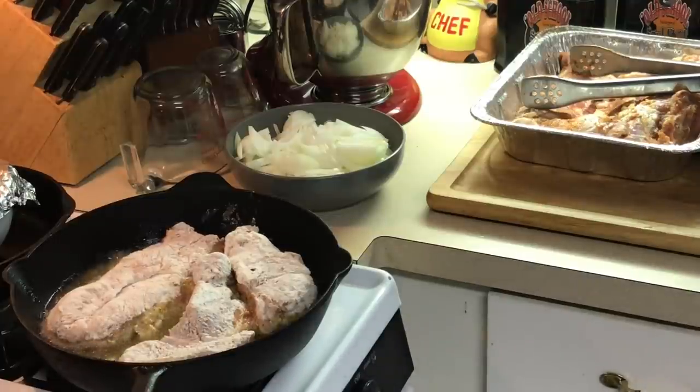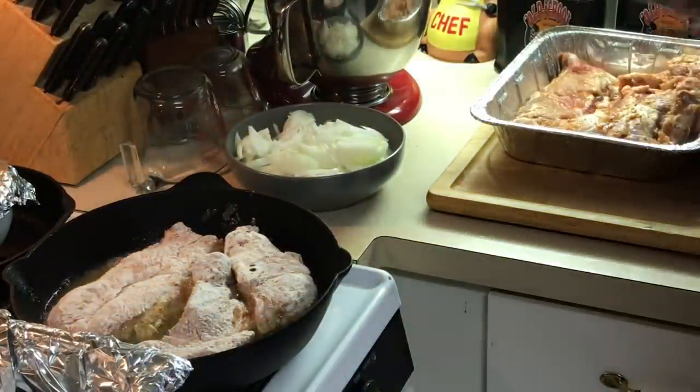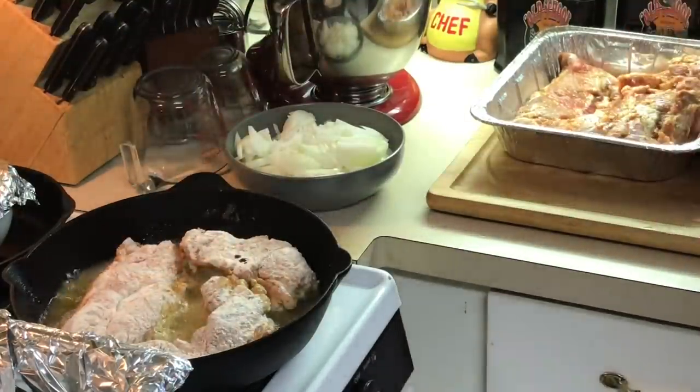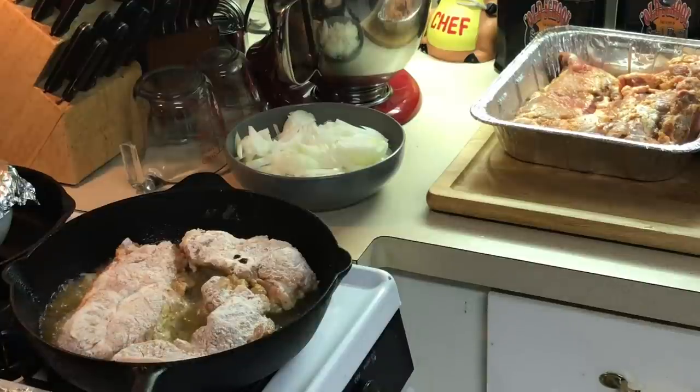But anyway, I'm going to get this brown on both sides here. I got the pan here next to it. Like I said, I just want to get a nice sear on there. And usually, y'all, I would use my Dutch oven. But this, I'm not cooking in the Dutch oven. I'm cooking in this pan. So I'm going to get a nice sear on it with my cast iron skillet.